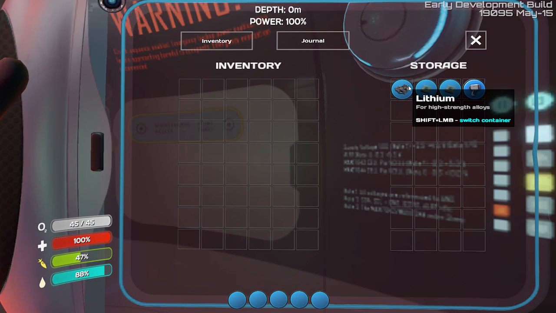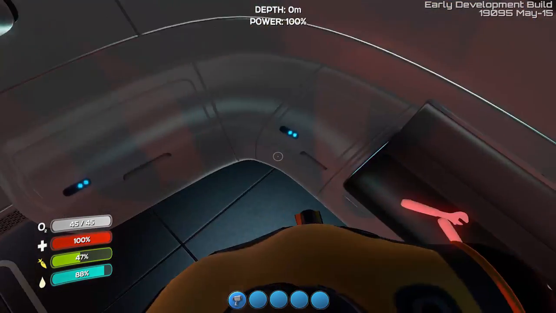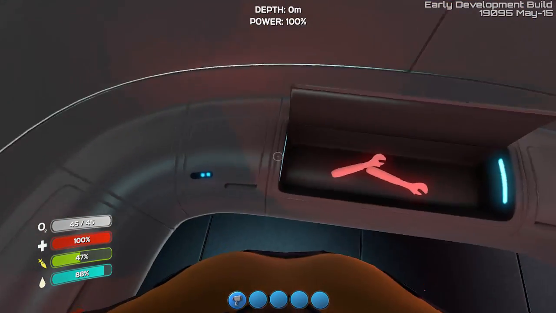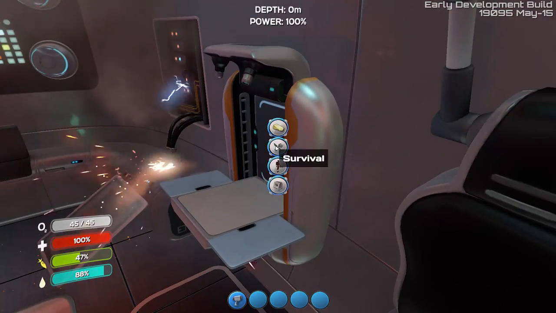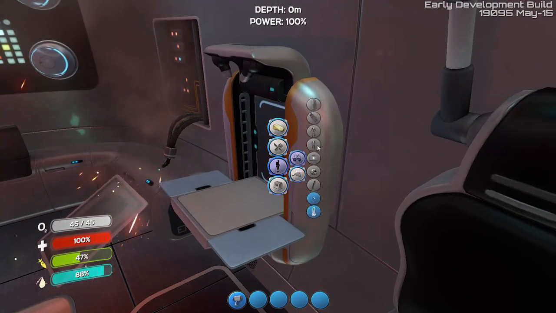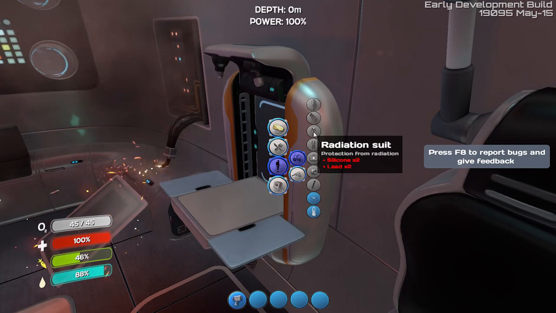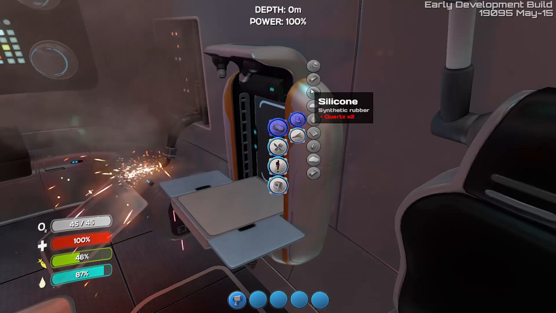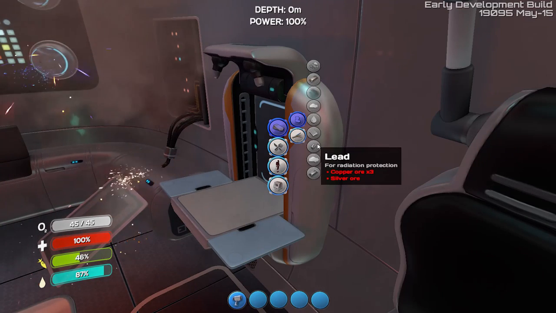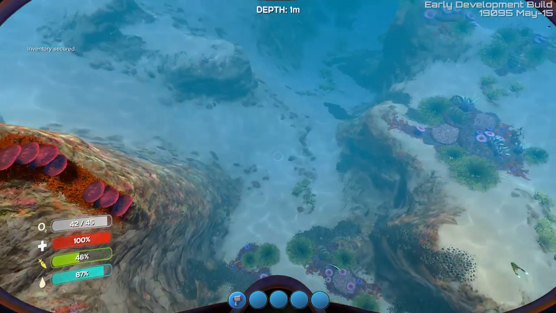Open storage, we've already got some stuff. Lithium, computer chip, flashlight. Alright. Is there anything else? I don't think so. Now, I'm a little pressed for time here, because we need this radiation suit, which is 2 silicone and 2 lead, before the ship blows up, so that we need 4 quartz and 6 copper, 2 silver. That's a tall order, I gotta say.